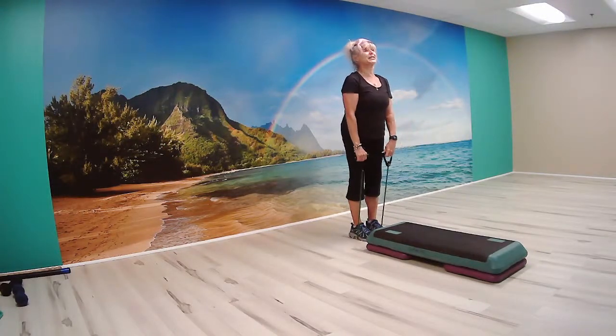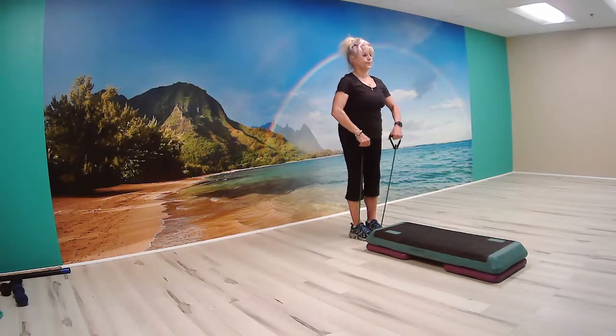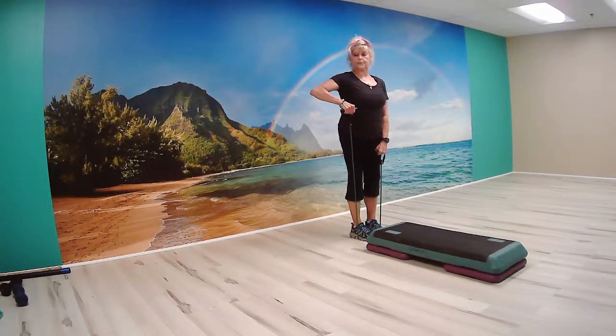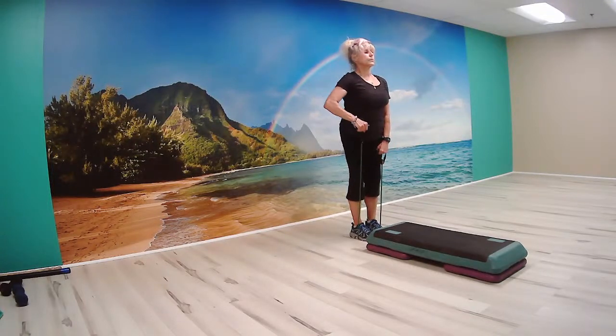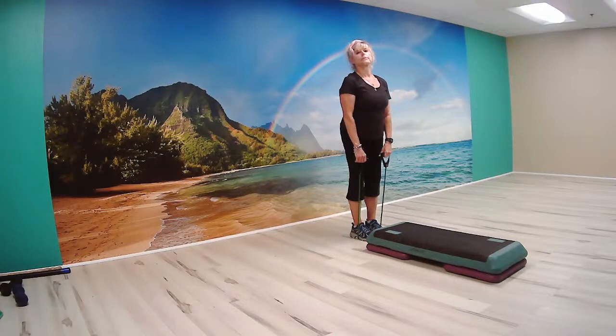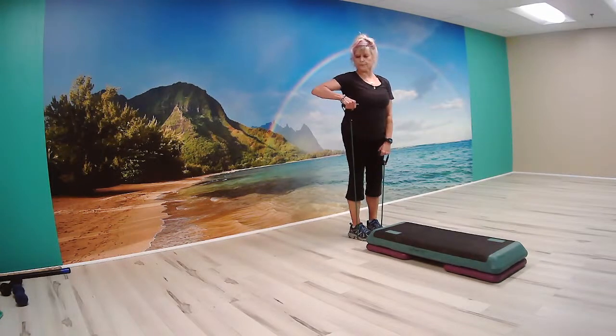Now we're going to upright row together. Woo! Left arm only two, right arm for two. Together. Right arm two. Left arm two. Together.